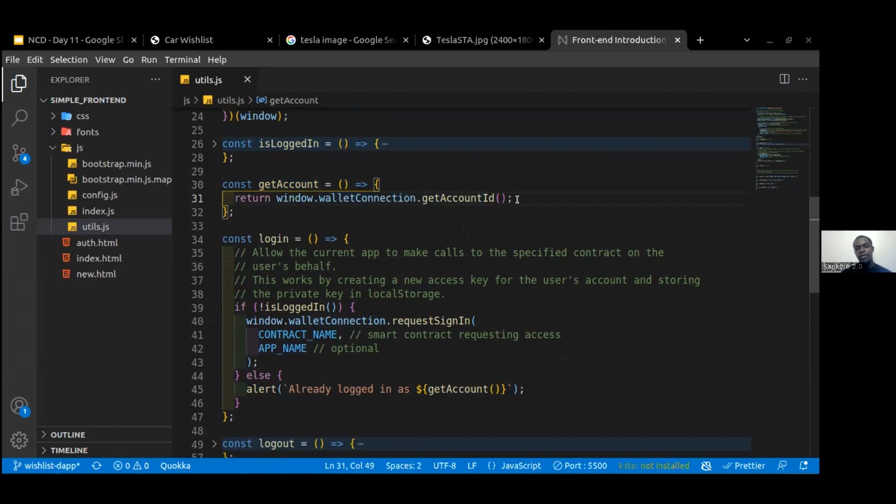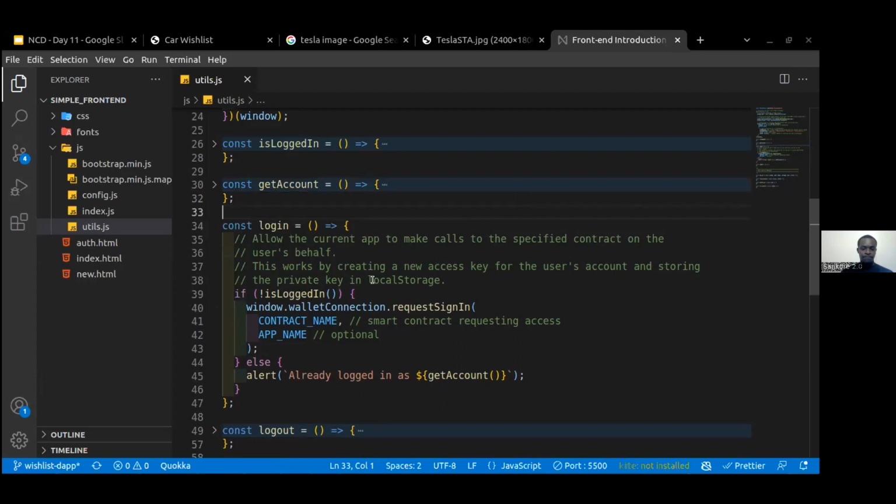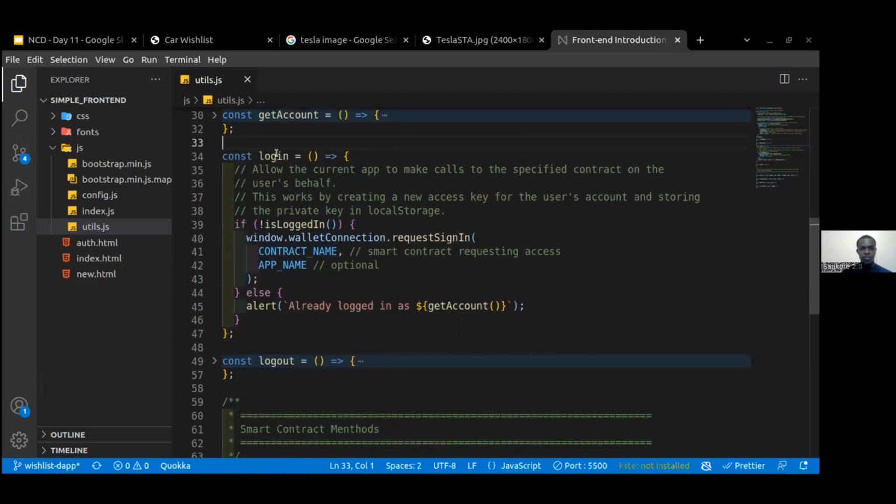The get account ID is going to return to us the currently signed in wallet address, or the wallet address that has been used to sign into our application. Again, this is coming from the near API.js library. Awesome, and that is it about the login function.